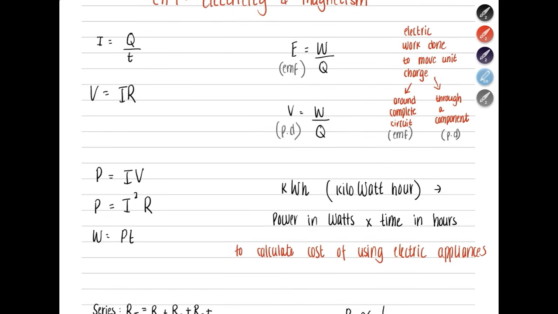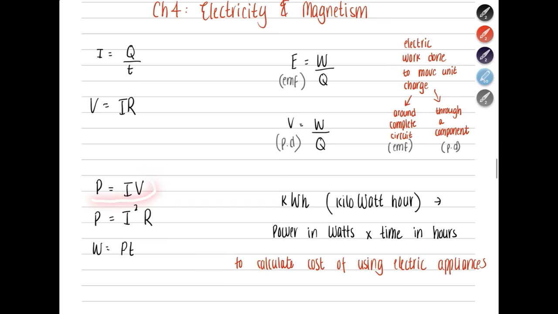Now we have some equations for power. Remember, power equals current multiplied by voltage. Here in the second equation, they just remove this V and replace it with IR, so you get I squared R. You can also replace the current. Remember, current equals V over R, right? So you can write this as V squared divided by R squared multiplied by R, and then you can cancel this R and this square, so you'll get V squared over R.